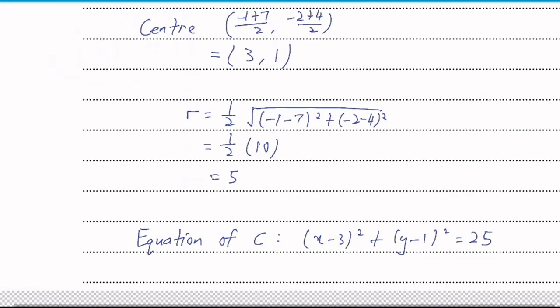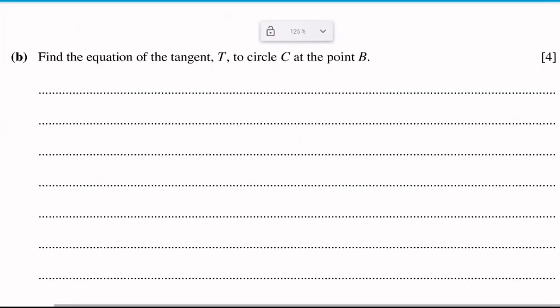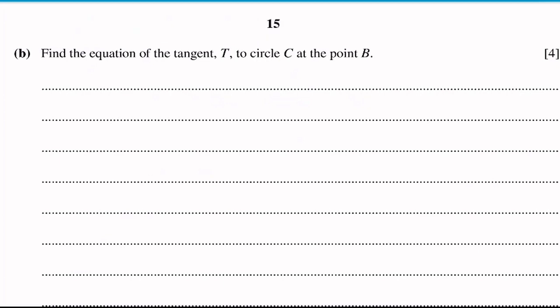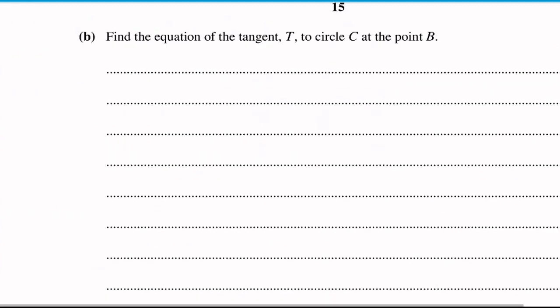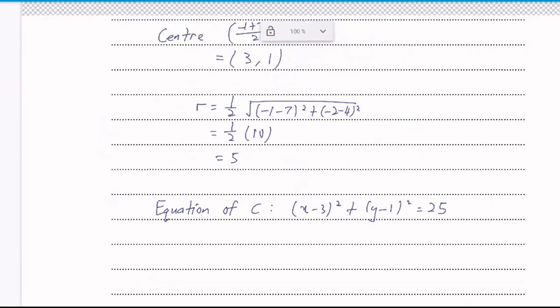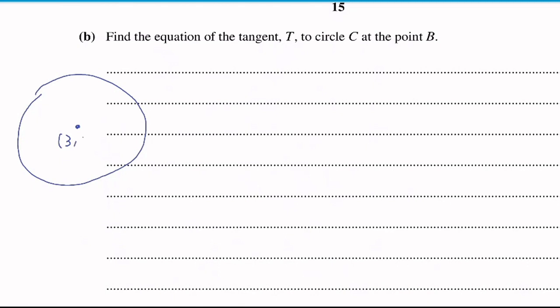After that, what we have in the next part of the question, wow, they give so much space for this. Find the equation of the tangent t to the circle C at the point B. So this is also a very usual question, to ask us to find the tangent line. For this kind of question, it is best if I sketch it out so that everything is very clear. Just forgive my very ugly working.